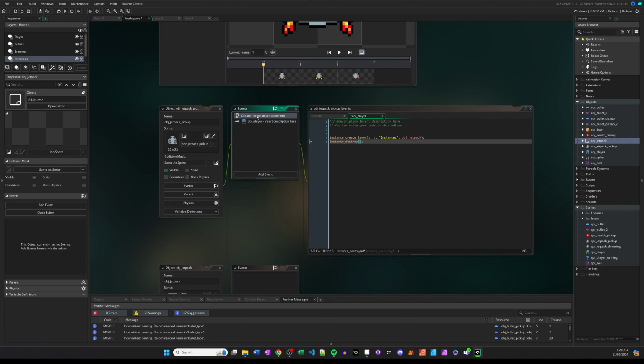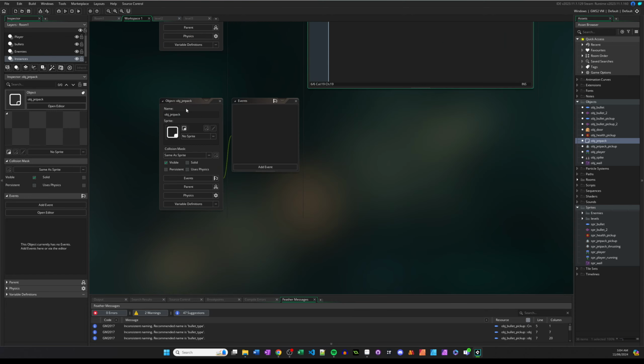I just realized the floating is meant to be in the step event, not the create event. So we can right click our create event and go change event, step. So in our step event, we're floating. In our object player collision, we create the layer of object instances with the object jetpack, and then we destroy this object itself.